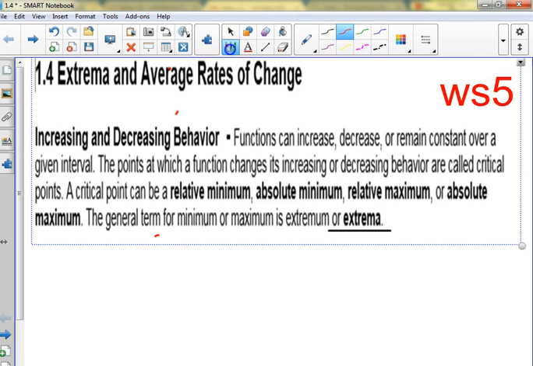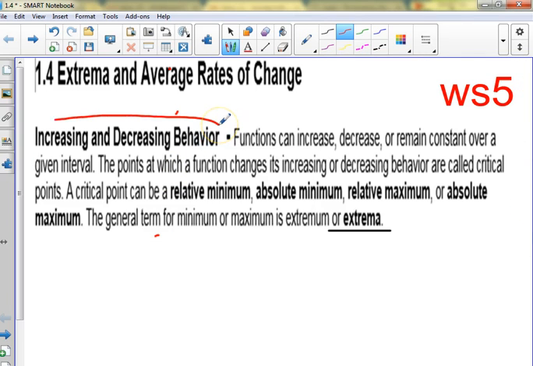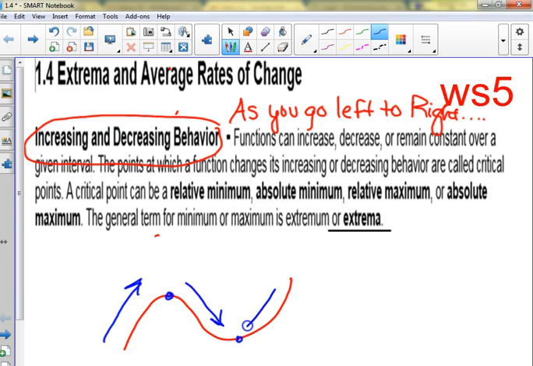I just want to cry right about now. Increasing and decreasing are describing whether the graph, as you read left to right, along a certain interval, is the graph going, the y values going up or are the y values going down? Does that sound familiar now? So if we have this graph, we would say from this portion over here, it is increasing. This portion in here, it is decreasing. And this portion over here is increasing again. Does that sound familiar now?